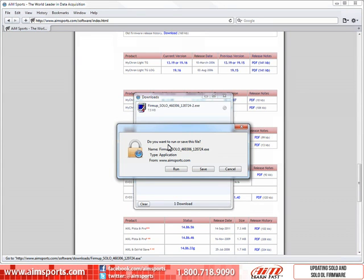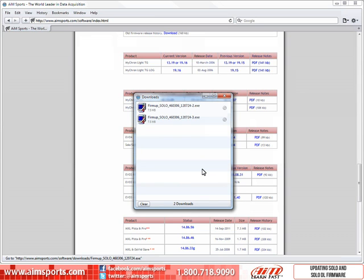Now, depending on your computer and what internet browser you are using, the next few steps can vary, but they should be similar. After clicking on the link, a dialog box will open asking if you want to run the operation right from here, or do you want to save the file on your computer and run it locally. For this example, I am going to save it and run it from my computer locally. The file has been saved in a folder called Downloads, and to run the file and start the firmware upgrade process, double-click on the file.